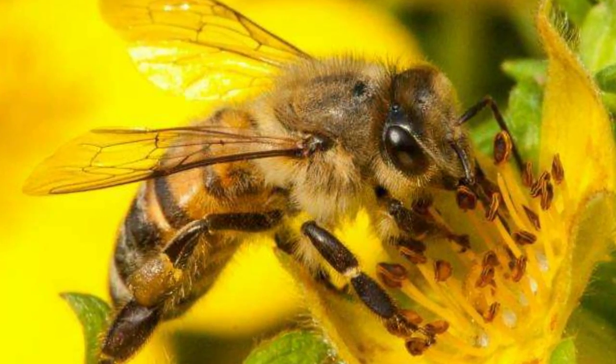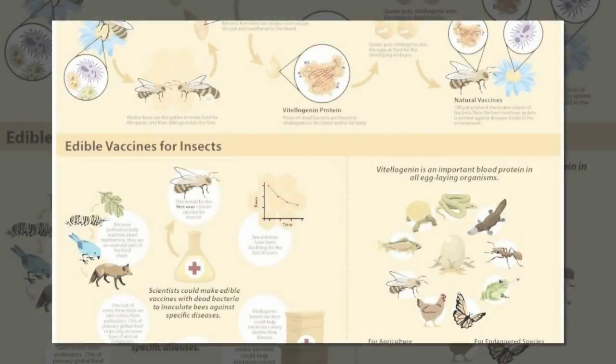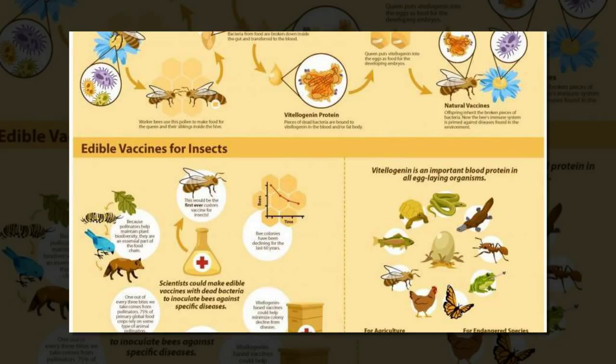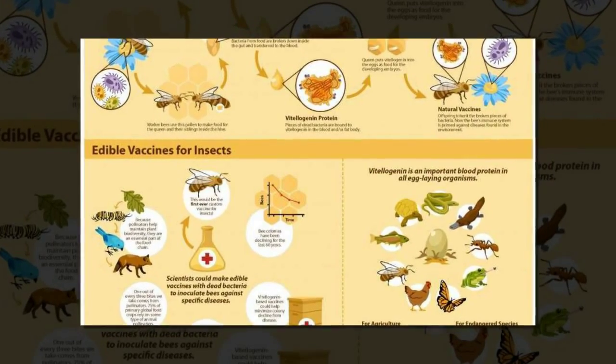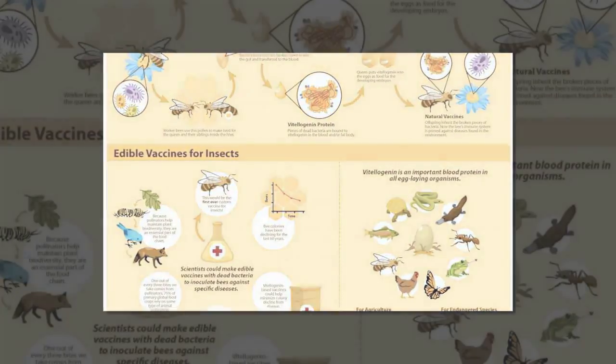Co-author Daliel Freitock, a postdoctoral researcher with the University of Helsinki, adds: 'I have been working on bee immune priming since the start of my doctoral studies. Now, almost 10 years later, I feel like I've solved an important part of the puzzle. It's a wonderful and very rewarding feeling.'